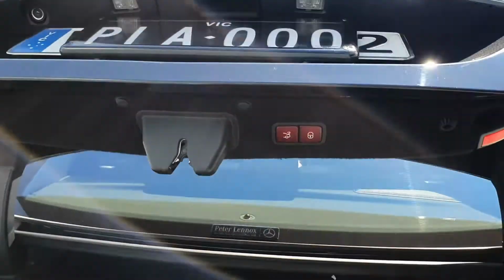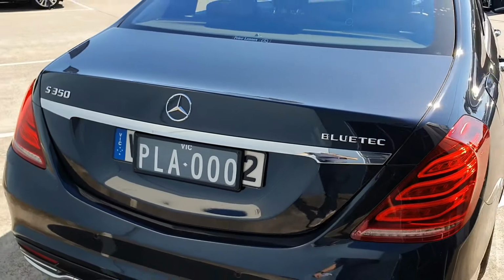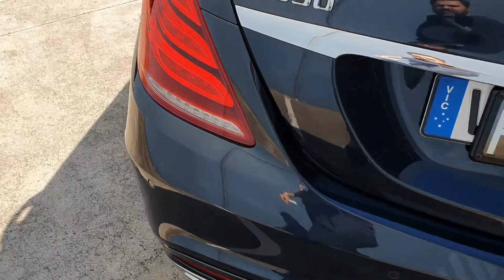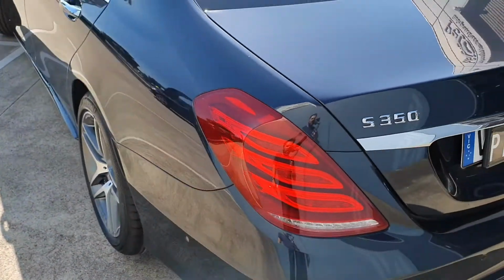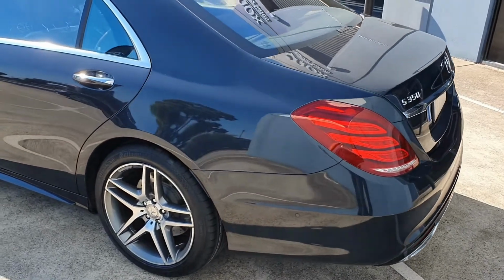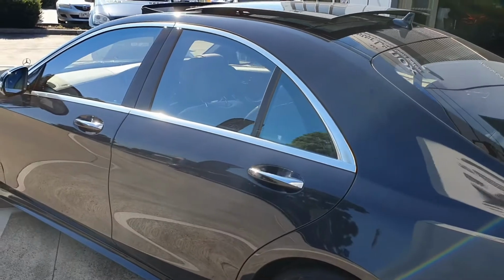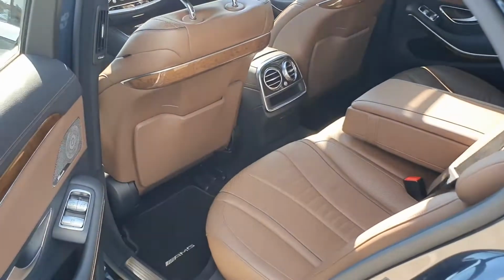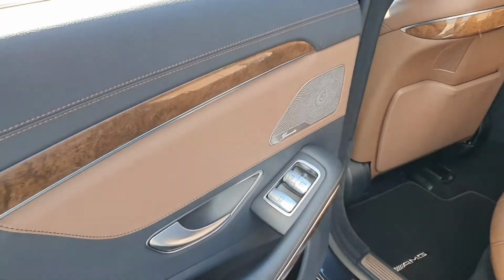So the S-Class is huge. As you can see, there is more than enough space inside here to fit anything you could imagine. It does have the automatic tailgate assistance, as you can see there, and closes itself. So yes, plenty of space and luxury. And where you'll really see this car shine is on the inside. The S-Class is, you know, the best of the best that you can get from Mercedes, and this one is no exception. Let's have a quick look from this side, and then we'll jump inside to show you just what it's all about.